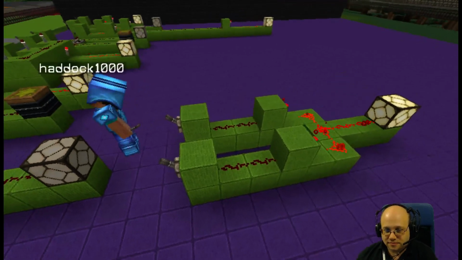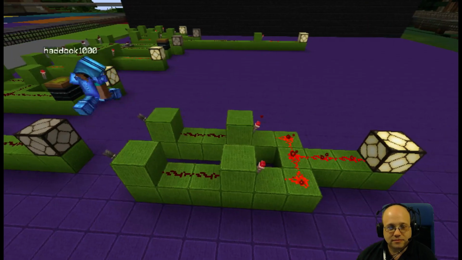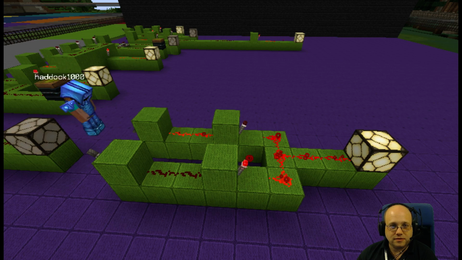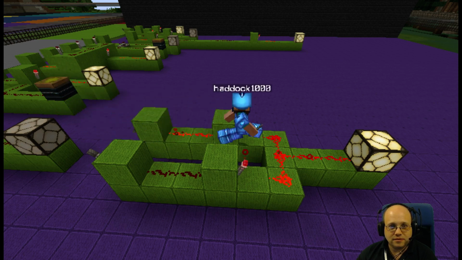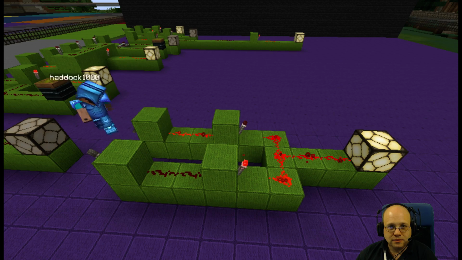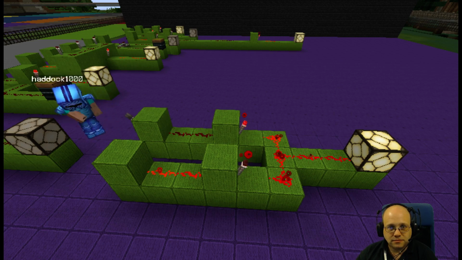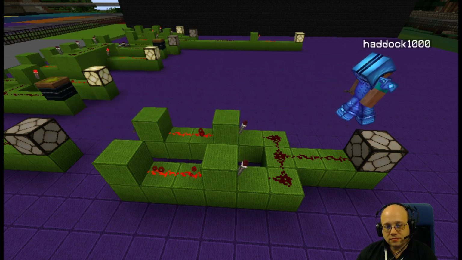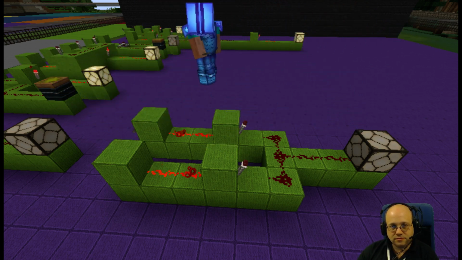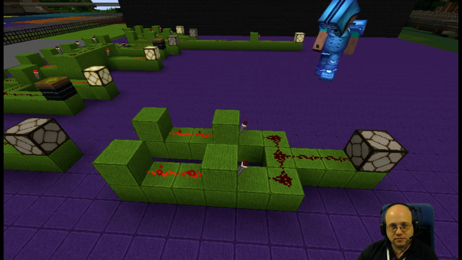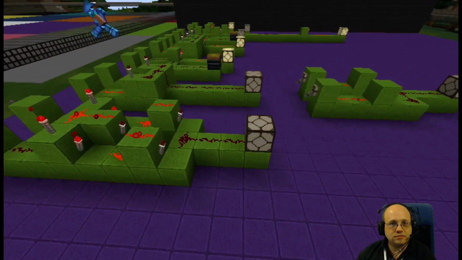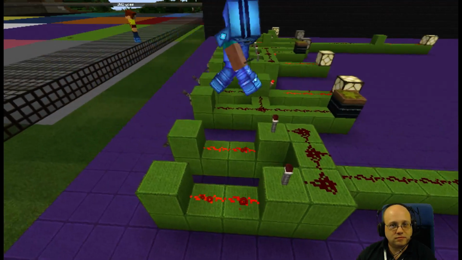Right. So now, if we have inverse, we can see what happens when we do the inverse of it. So this is now, because I've turned it on, I've actually turned this torch off, and the redstone lamp stays on. If I turn this on, the redstone lamp stays on. But if I turn both on, the redstone lamp turns off. So this means that if we inverse the input and OR them, it produces exactly the same as this one, which is the NAND gate, if you remember correctly.